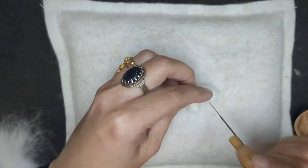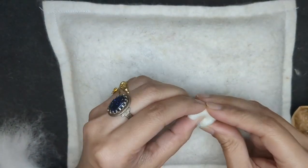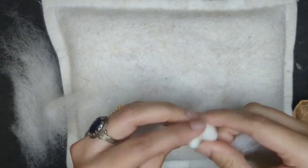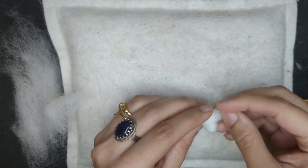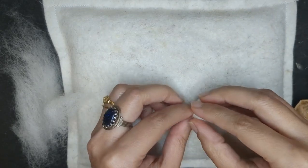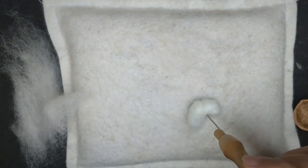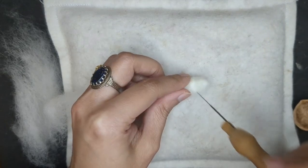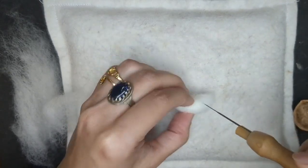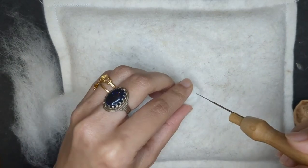It's a bit tricky doing really teeny tiny things, but they're equally enjoyable because it's really fun adding the details. So right now it looks like a worm or a slug. As you can see, I've made the point and I'm adding more wool to the head, leaving the tip out, so that won't be covered with the extra wool. It's just the head part that I'm covering, so I don't lose the pointy end. And then I'm going to felt it down.